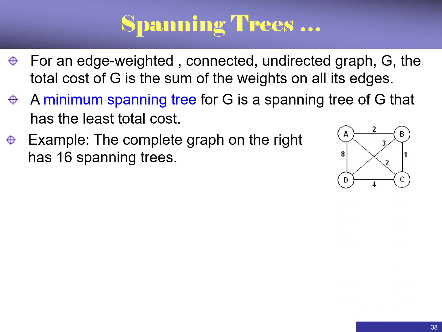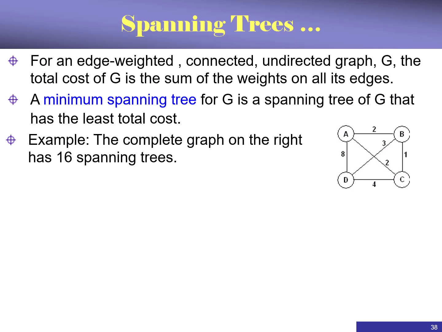What does it mean? Let's look at this graph. It's a connected graph. It's an undirected graph. It's a weighted graph. Weighted means every edge has a weight. Can you see? A to B, the weight is 2. The edge between B to C, the weight is 1. So every edge has a weight. So what is a minimum spanning tree? You apply any traversal and you get the spanning tree, but when you add the weight of each edge, you should get the least cost.